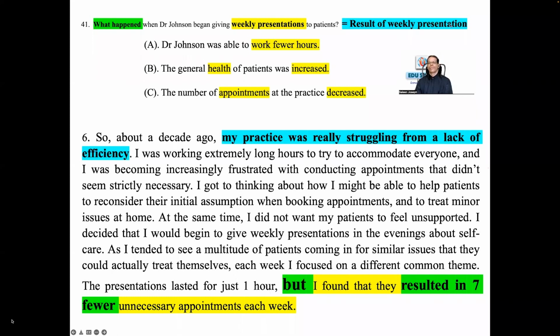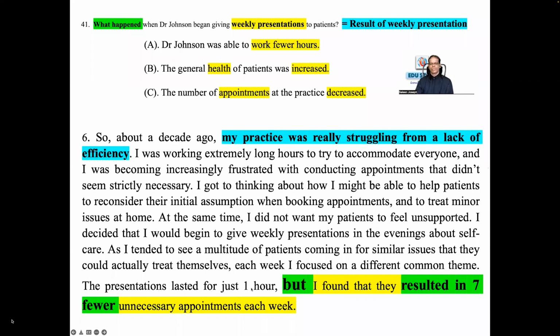And they are asking the result of the weekly presentation. What happened when Dr. Johnson began giving weekly presentations to patients, awareness programs to the patients? So they are asking for the result. The result will always be at the end, right? They don't start speaking from the result. First, they will start about the initiation. Now this is the effect. Cause will come first, then the effect. So the effect will be at the end. The presentations lasted for just 1 hour, but see, a contrast is there. Otherwise, nowhere will you find strategies in this paragraph. The first time they put a but, which says there is a contrast. The next part is the answer.